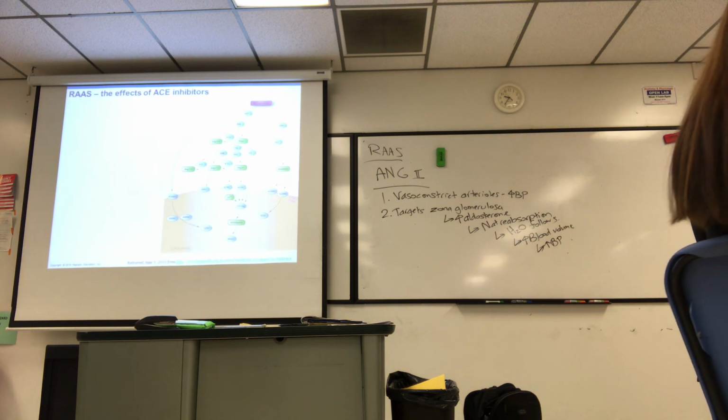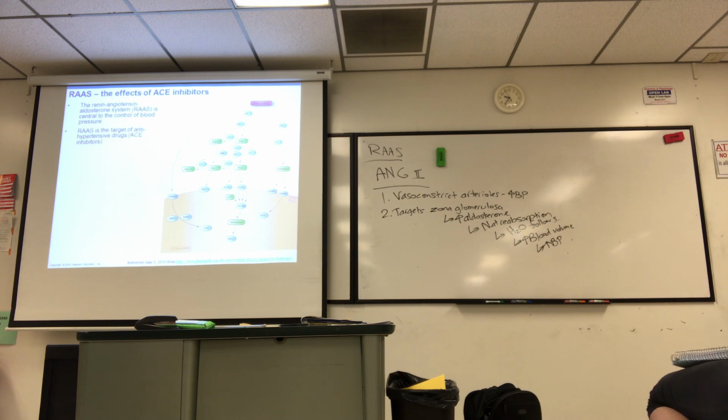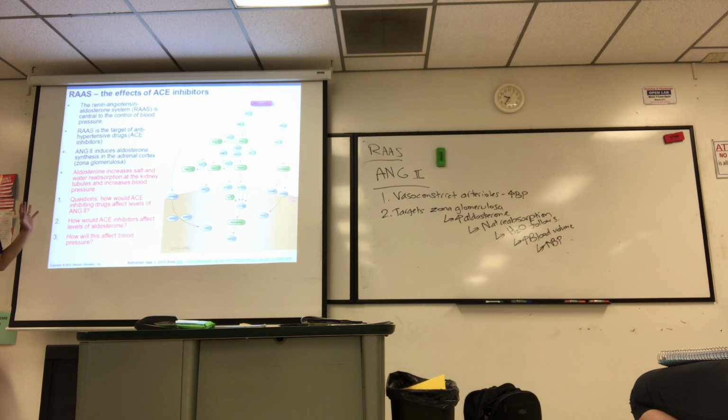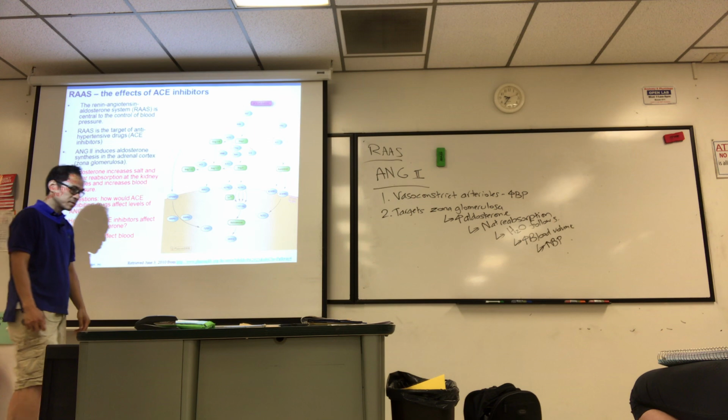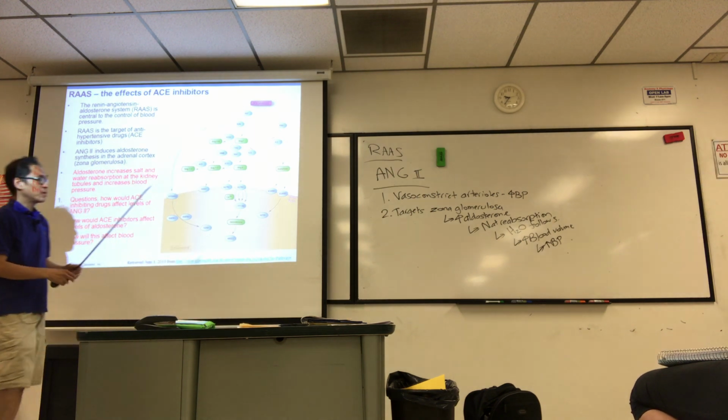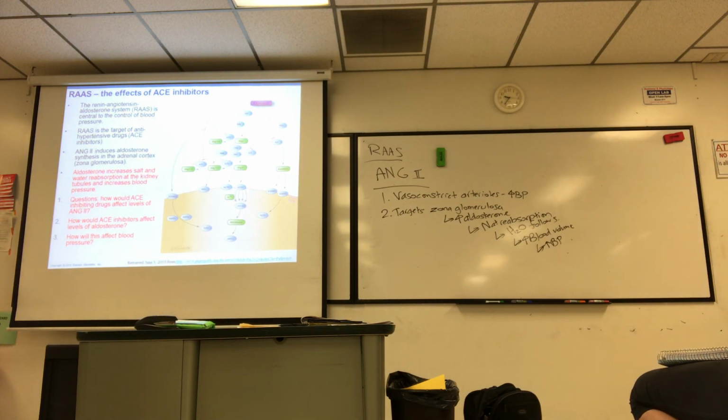Now, when you know a cascade, I guess the frustrating thing for students is, oh man, I have to memorize this. But it's very useful for pharmaceutical companies. If you know a cascade and you can introduce your drug to stop it, you can help treat patients who are hypertensive. Because if this increases blood pressure during a stress response, if you're hypertensive for other reasons, you can help drop blood pressure. So there's a class of drugs called ACE inhibitors. So just this kind of thing, now you know what ACE is, what happens if you inhibit ACE? So that's kind of what I'm asking here.